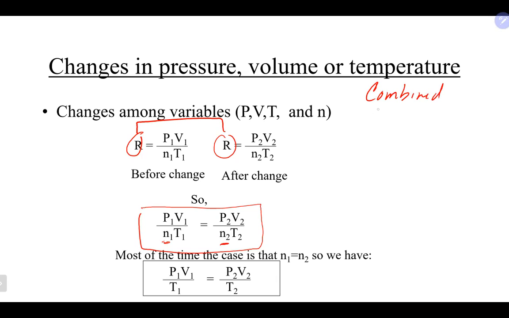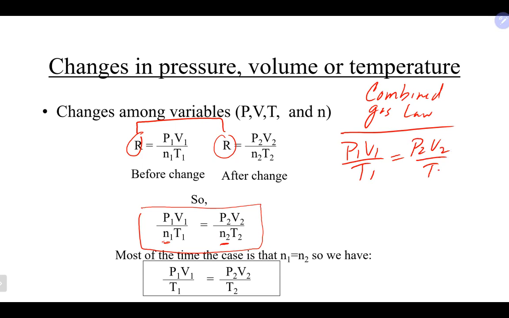So the combined gas law is P1 V1 over T1 is equal to P2 V2 over T2. In terms of this gas law, we really do have all three variables happening at once. Our pressure could be any unit on both sides, as long as they are the same unit of pressure. It could be any unit of volume as long as they're the same on both sides. Once again, like every other gas law, our temperature does need to be in Kelvin. So the combined gas law is a good one.